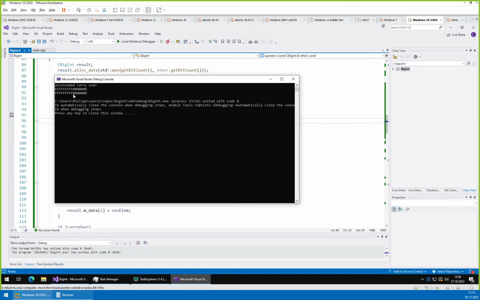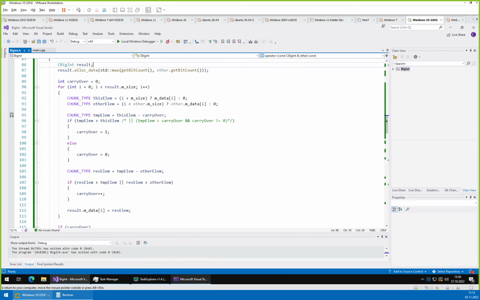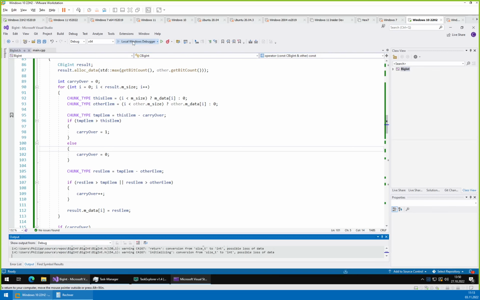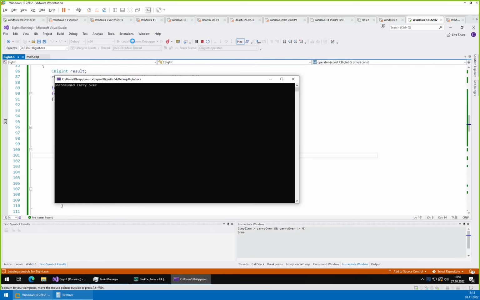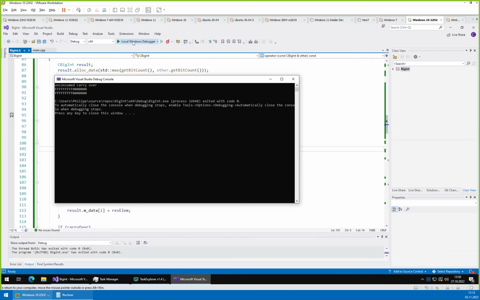If that looks correct. So this was just wrong. At least it looks like it. Yeah, now it works.